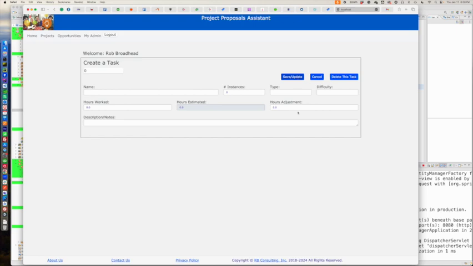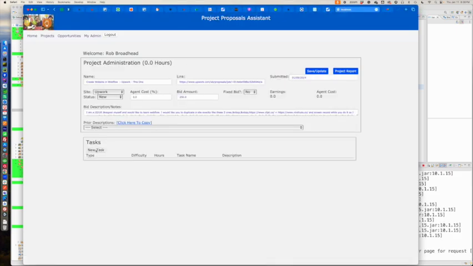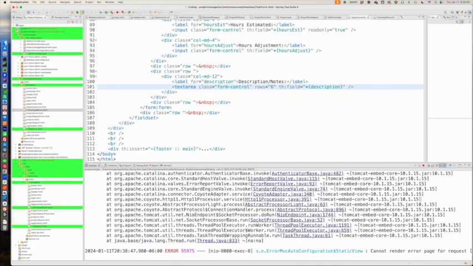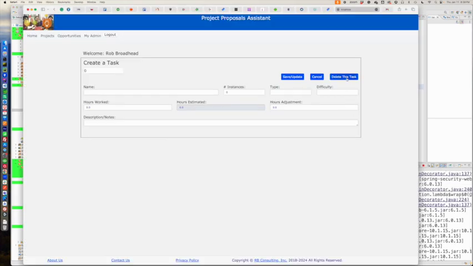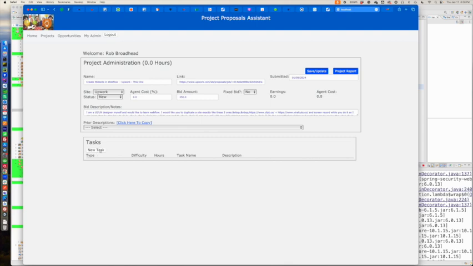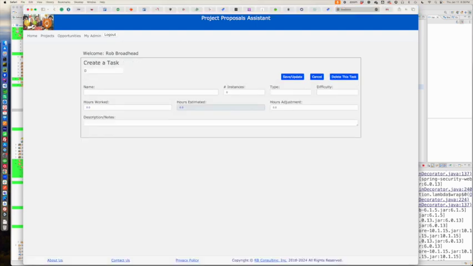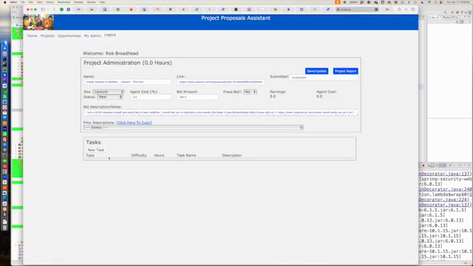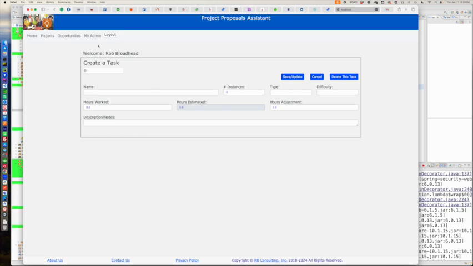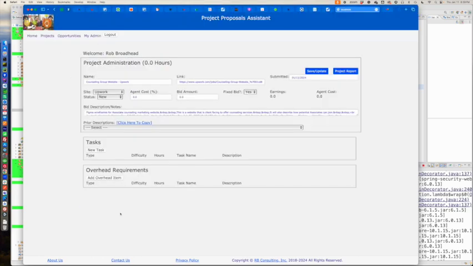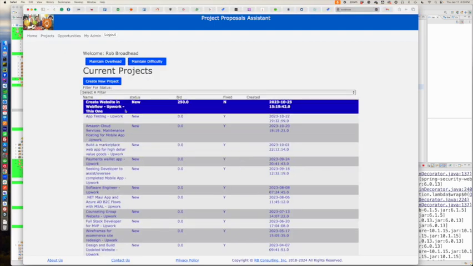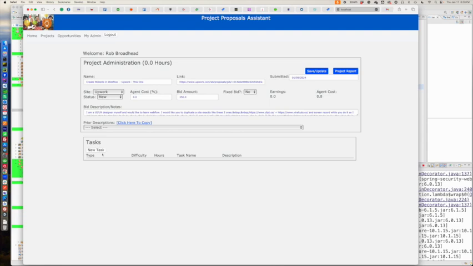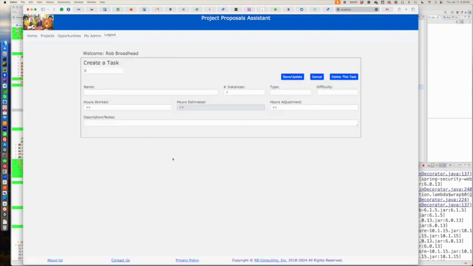That's cool. Save or update. Oh, actually it thinks it's doing something. I think we got an error, but it sort of thinks it's doing something. And delete this task. Again, doesn't do it. Oh, that's interesting. Is that we didn't have an opportunity. Let's go look. Oh, so now it's not showing our opportunities. Interesting. Very, very interesting. So if we go here, that one is, but we lost an overhead requirement there. So we managed to do some damage on that one when we did our overhead piece. So we'll have to look at that, and we'll just keep tracking that one down next time.